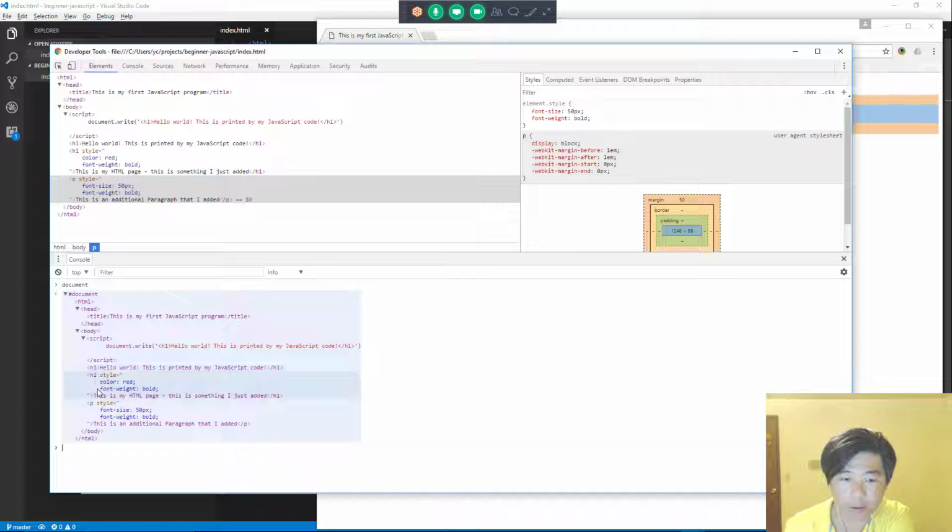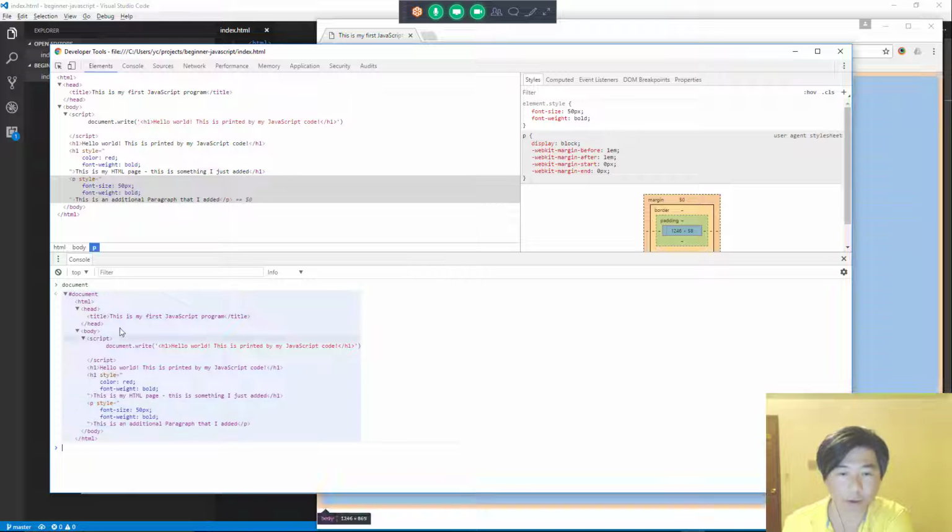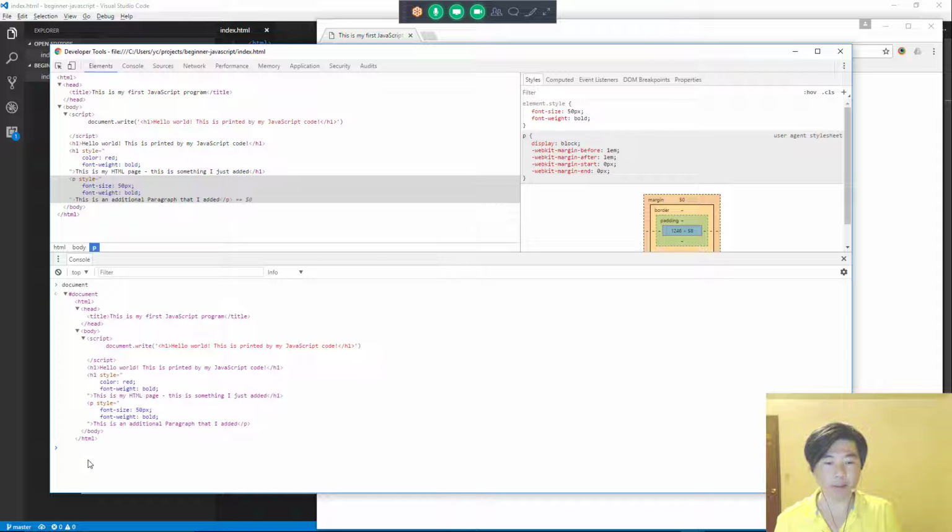There's a heading one, one style, and one paragraph element. So basically, by typing in the word document, we're gaining access to the document itself. And now our goal is to gain access to all these particular individual elements that we're looking for.